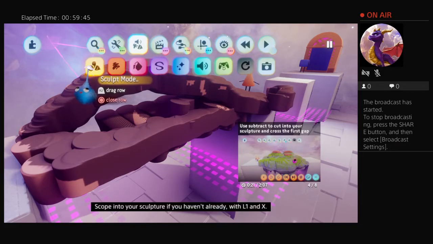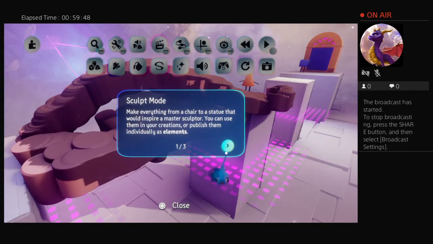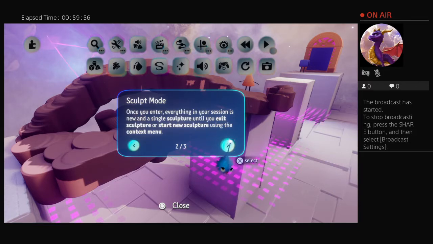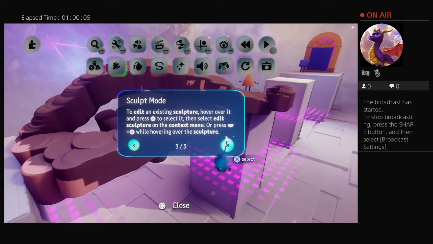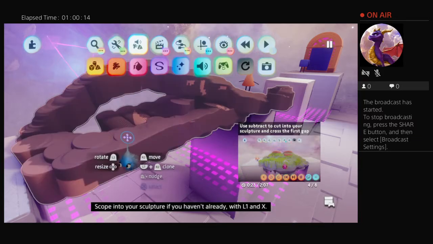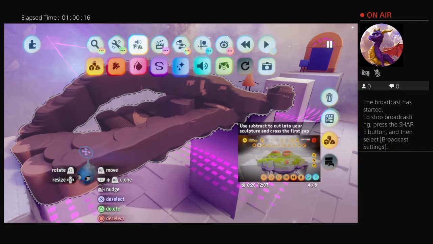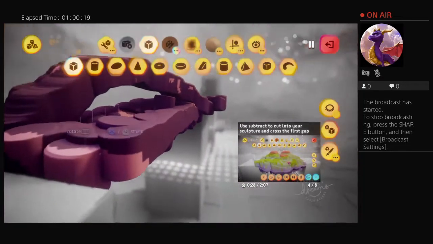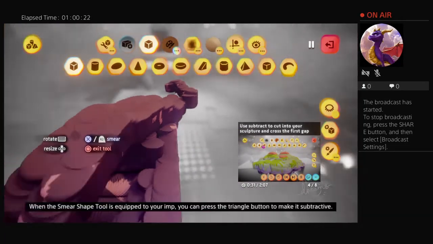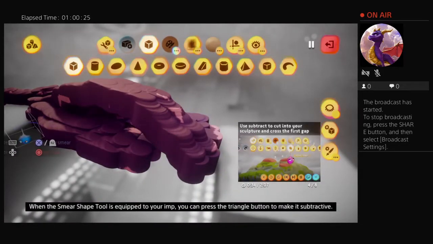Scope into your sculpture if you haven't already with L1 and X. When the Smear Shape tool is equipped to your imp, you can press triangle to make it subtractive.